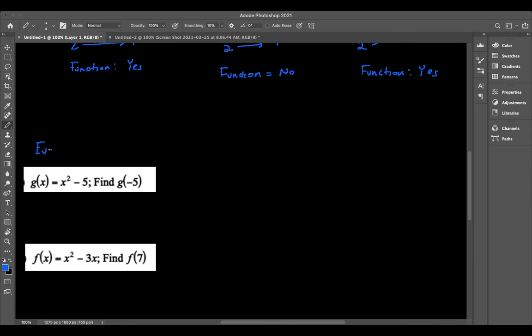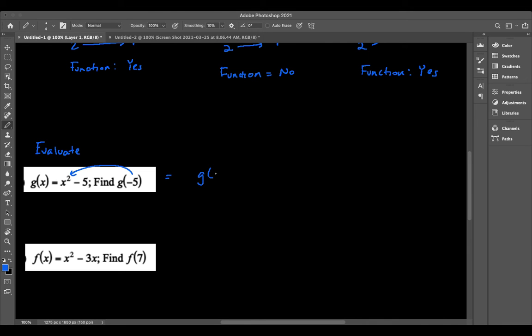So our new stuff for today is basically working on evaluating functions. Okay. So we're going to show you two different ideas and sets of them. Okay. So what we've talked about before is basically we've seen these problems. We have g of x equals x squared minus 5. Find g of negative 5. Okay, so what do we do in that situation? So before, we just substituted in for any of those x, negative 5.